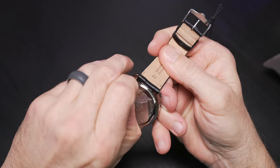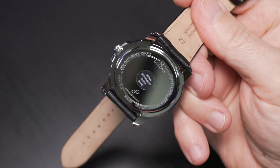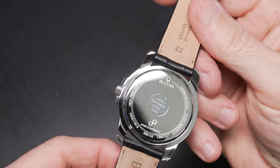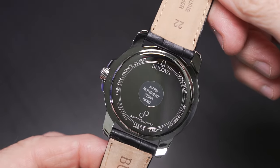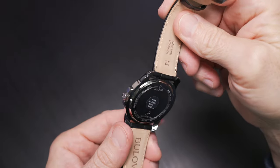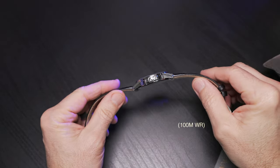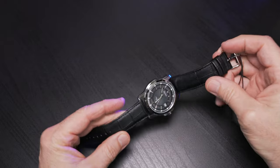Let's get this protective sticker off. And again, we have a high polish finish on that stainless steel snap-on case back. We have the Bulova tuning fork and logo at the top. At the bottom, we have the infinity sign with the Precisionist call out, as well as just some basic elements there calling out the high performance quartz, as well as your water resistance. Not a lot going on there, but still a good looking, nice proportioned watch.